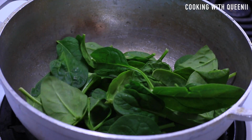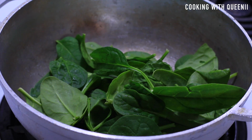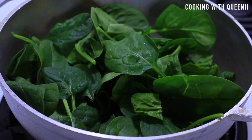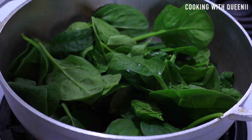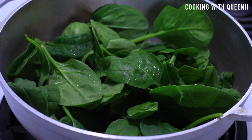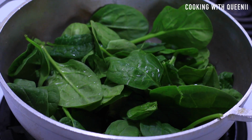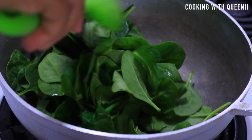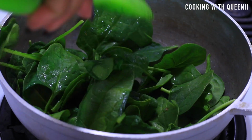Alright, you guys, to start off, we're going to use about 2 handfuls of baby spinach. This is organic baby spinach, and we're going to lightly saute it for about 2 minutes. I'm just putting it in a pan with about 2 tablespoons of bottled water. You can use whatever water you like, but I prefer to cook with bottled water. And I'm just going to let that cook for about 2 to 3 minutes.